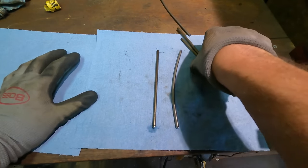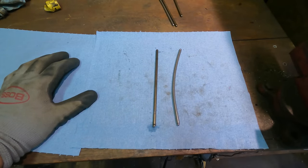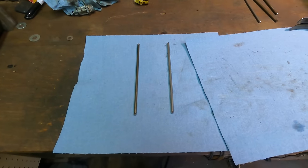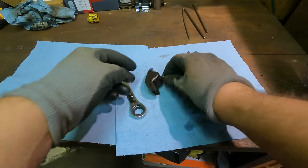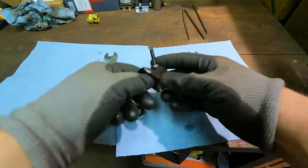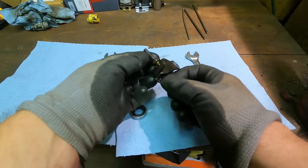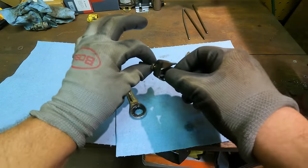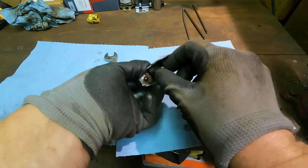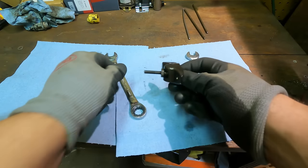I don't know. I guess I should try to bend the original one into position. Let's see if I can do that first. I got it somewhat straightened out. I think it's okay. We'll find out, right? Okay, this exhaust rocker arm, the bolt that holds it all together was unthreading. So this is supposed to be threaded into the engine, and you're supposed to be able to take this nut off, but it wasn't allowing that to happen. This is seized on there, so it unthreaded the bolt. So we got to figure this out.